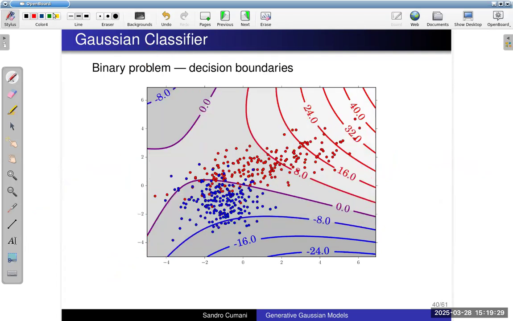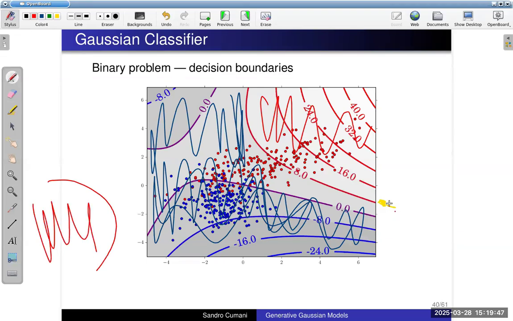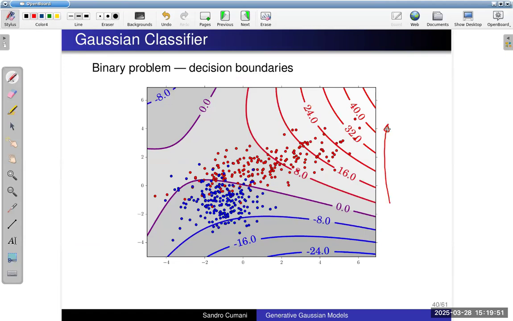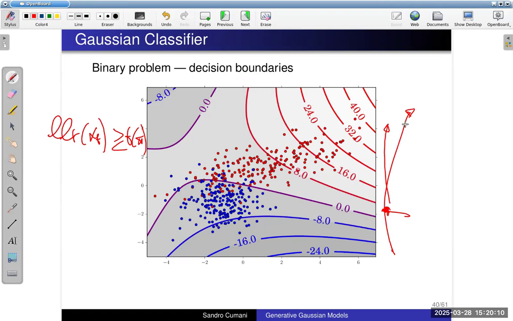The opposite is true with a weak prior. If my prior says that class blue is more likely a priori, then whatever is in this region will be labeled as class blue, and whatever is here, and probably, as I said before, here will be labeled as class red. And as I change my threshold, you see that the boundaries move towards the region of one class or the other. So I have different boundaries that depend on the application prior. So the log-likelihood ratio gives me the score, and then the application defines which of all the possible separation surfaces that I can have for my classifier will be the one that defines where the classes change. So the class boundaries.